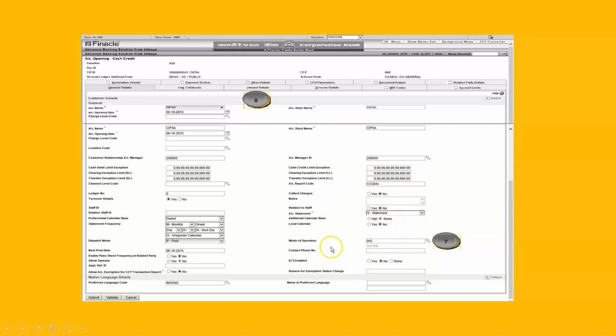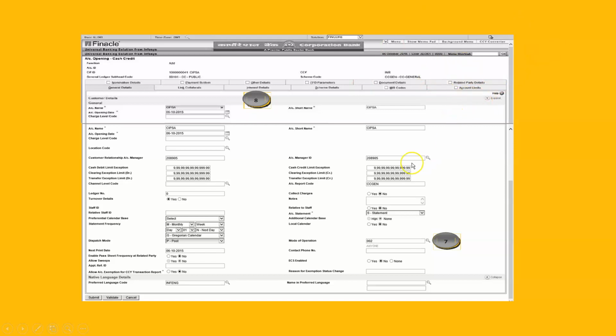Then nothing else is there. So all these tabs are scheme details, and this one is for nominations. A proprietorship or OPC can nominate a person. For the rest of the entities, LLPs, partnerships, and public limited companies, there is no question of nomination in these accounts. So we don't have to visit the nomination tab there. And RPD, related party details, we have to visit here, right?